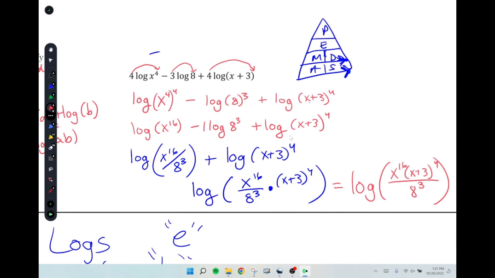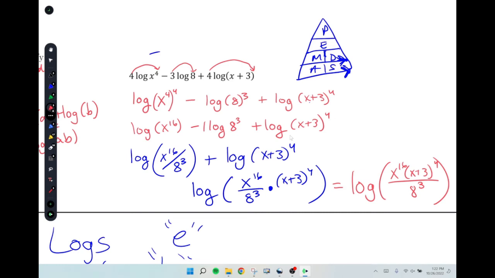So without the parentheses, x to the 3rd plus log (x plus 3) to the 4th, then we have to start from the left. If we would have done the addition first, it would have been multiplication, right? And then your (x plus 3) to the 4th would have ended up on the bottom.